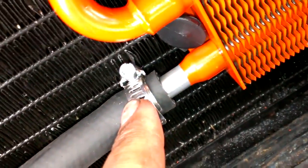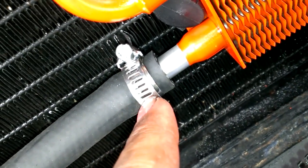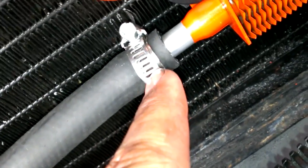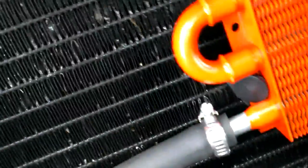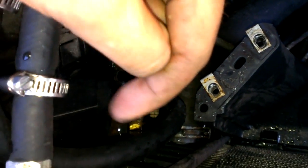You might want to take your top transmission line off and start the car briefly — I mean briefly, just for a second — have somebody watch and see where the fluid comes out. Wherever the fluid starts pumping out is your feed line, your input. So it would be inputting through the bottom here; this way it would push all the air bubbles up so no air bubbles would get trapped. So my feed line is coming through here, going through the radiator on the bottom and coming up through here.